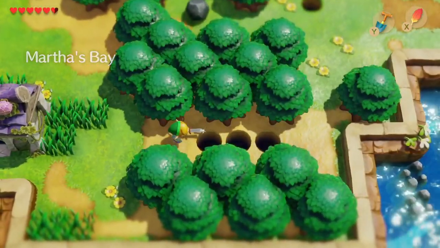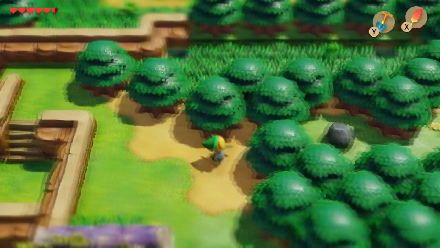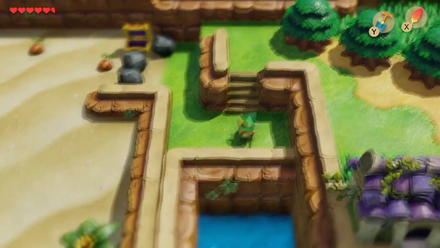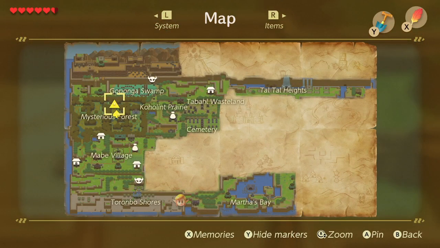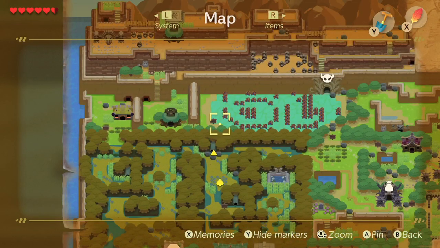And we're not going this way until I can Pegasus boot my way over. There was a funny glowing rock. Oh, I didn't mark it, though, because I said I'd be back to it and I'd find it again. But I think I want to find that rock and then check this dig spot. Where's this? We'll probably find it on the map here.